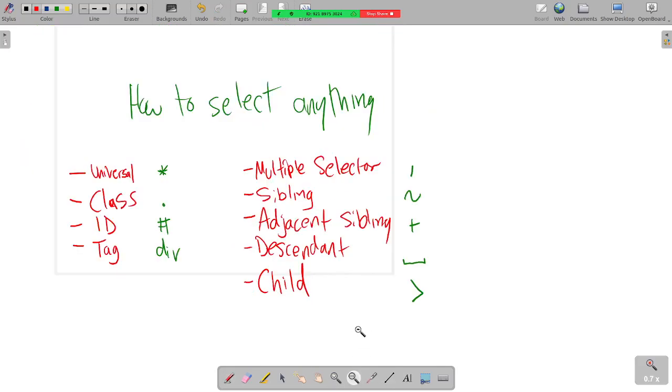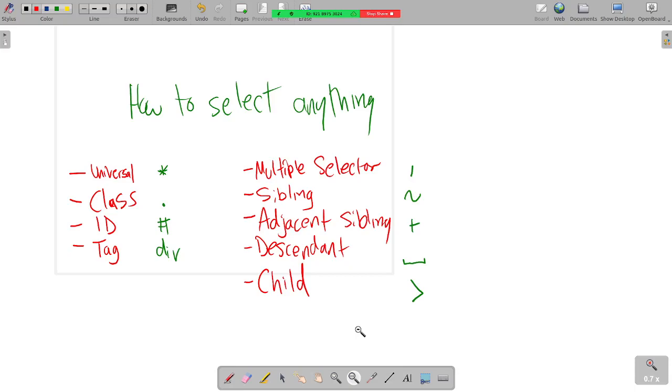I'm trying to think if there are other ones. Any other combinators we can think of? Well, I know when we did the CSS Diner, there was type of and Sure. So those aren't combinators. Those are pseudo classes. We'll talk about those next. Any other combinators? This is kind of like operators in JavaScript.